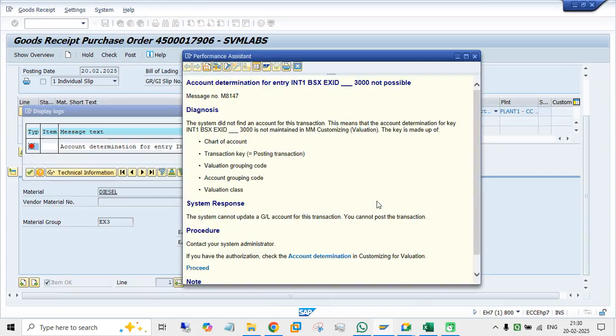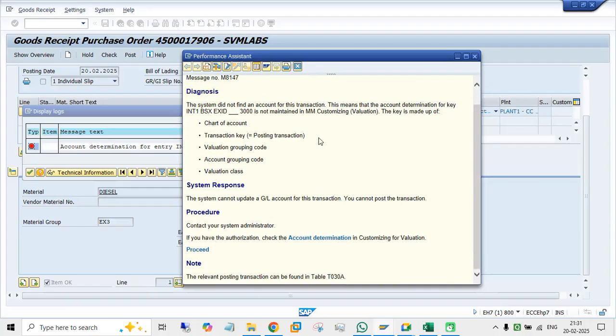So why is it showing here? Because we have done the account determination integration for the new valuation class. Again I have switched to the 3000 old valuation class. So the system is telling that for your company code it cannot determine the GL master. So again you have to go to that error. You can click on this proceed button here itself. It will take you to OBYC.